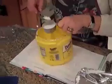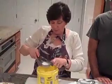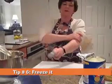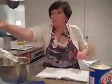Chocolate chip cookie dough can be kept in your refrigerator up to a week, and it can be kept in your freezer for up to 3 months. So I always have various and sundry cookie dough in my freezer so that I might give fresh chocolate chip cookies, or they could be chocolate cookies, peanut butter, oatmeal raisin, oatmeal cranberry, always available for company.